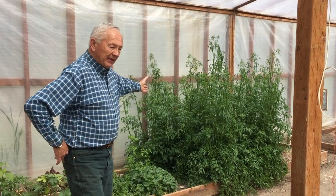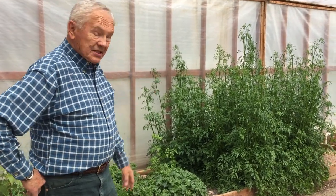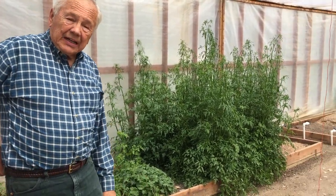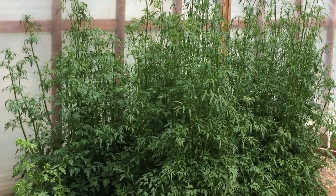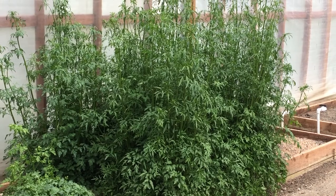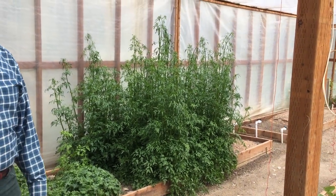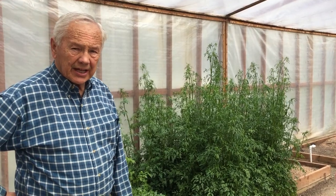First off, we have several things that have been here all year long. The parsley that you see — we managed to keep up with it until the last couple of months, and then it got ahead of us and has gone to seed. So we'll be taking that out and putting new herbs in within the next few days.